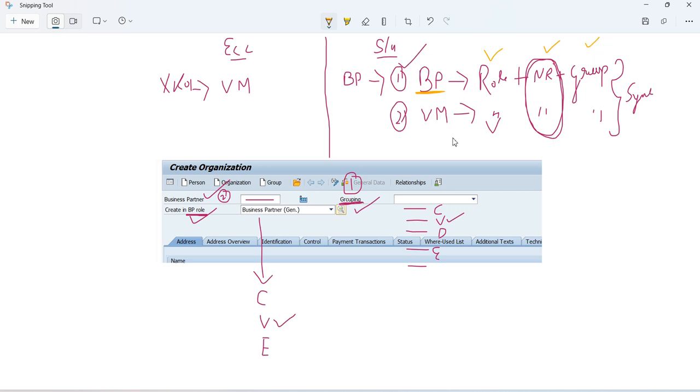For a role for a vendor master, you have the number range, and the accounting group separately. The accounting group will be the difference here. The role you can create at the same point, and even the number range you can create at the same point, but the group we need to make different. One is a business partner group, which you need to create, and the second is normally an accounting group, which is related to finance. From the finance point of view we need to create that. I'll take you there. First you can create this, then we can go for that. So let's get into the system.